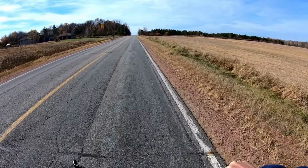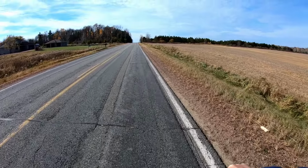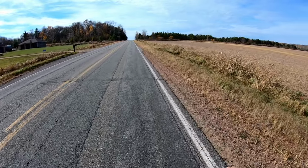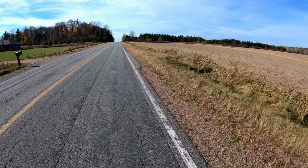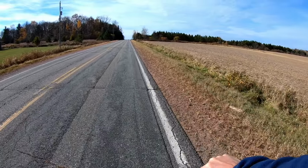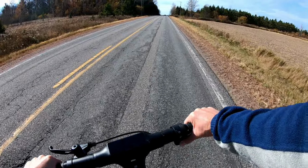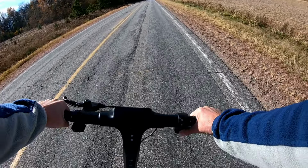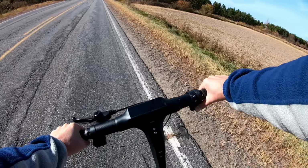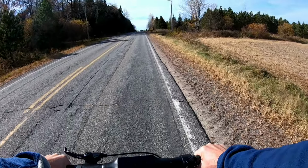I like that. The platform and the handlebar height is just right. The anti-slip grip on the platform feels really secure and safe. There's no slipping going on there. It's a really nice soft rubber coated. Overall, this scooter handles very impressive. I'm loving this one. Guys, if you haven't ridden an electric scooter before, I suggest you try it. These things are so much fun to ride.